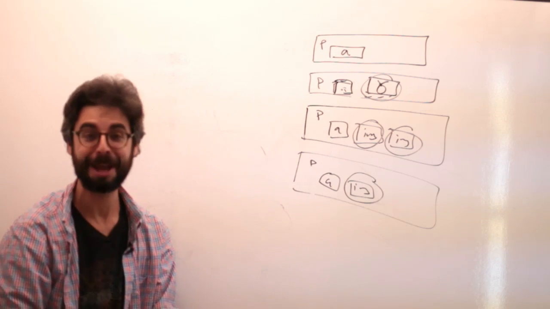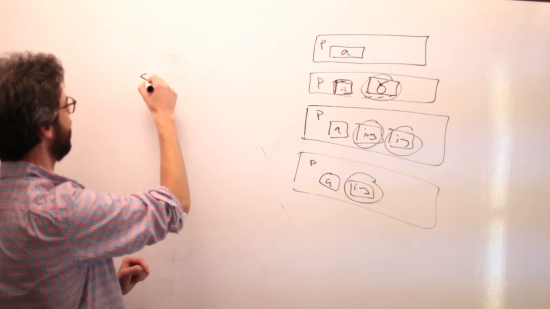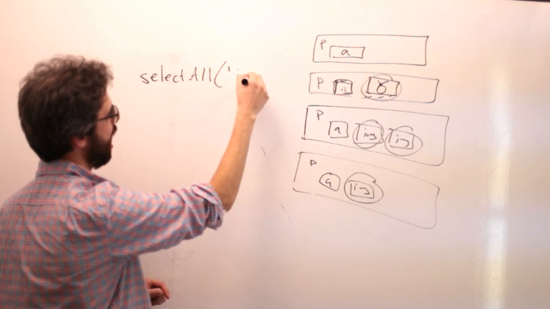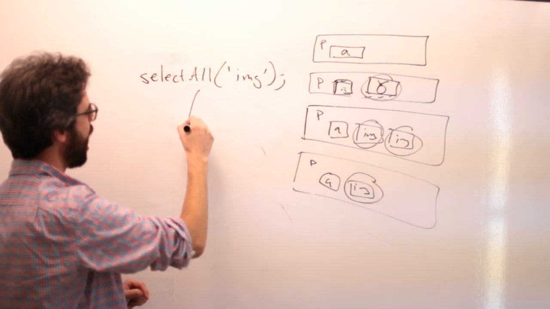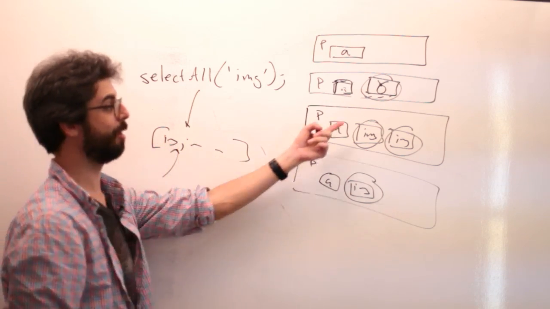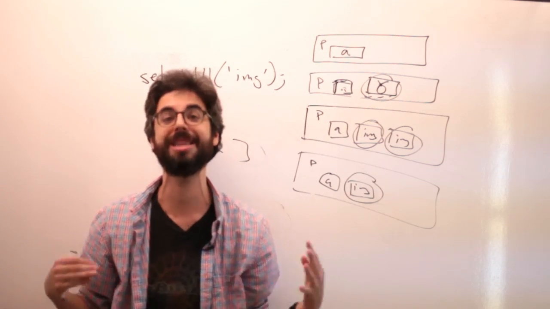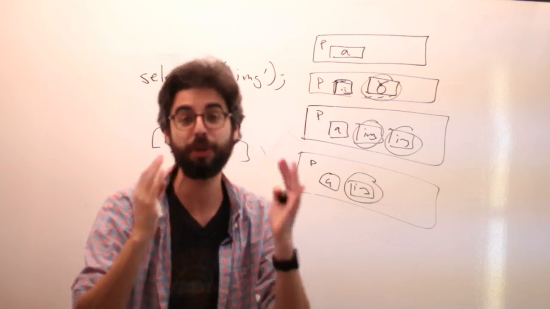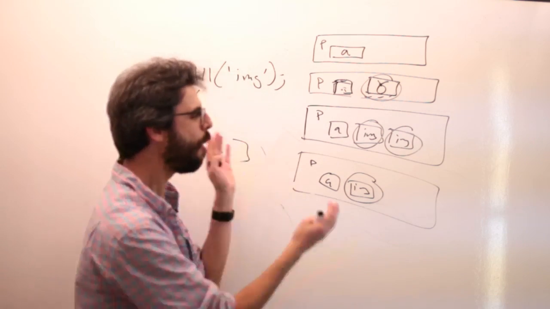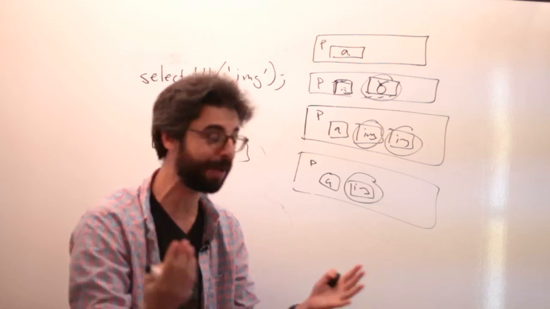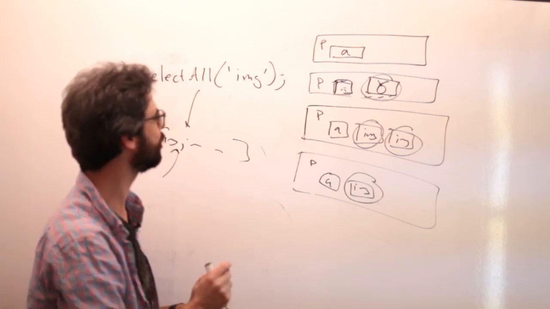You know about this because I did this in a previous video. Select all IMG. Select all IMG would suddenly give you an array of all the image elements anywhere on the page, no matter where they are in that page. So this is useful. If I could get all those image elements, maybe I could do something to remove them all from the page. So while I could do it this way, and I'll say you do it this way after you watch this video, if you're following along, do it with select all as an exercise.